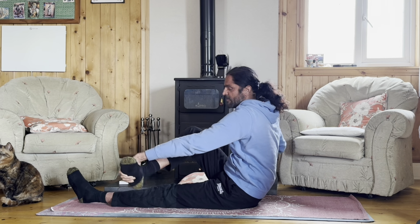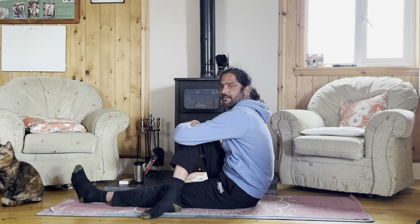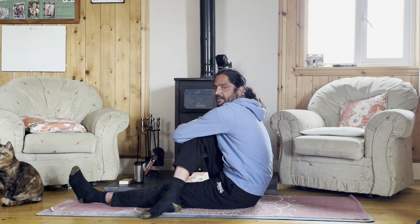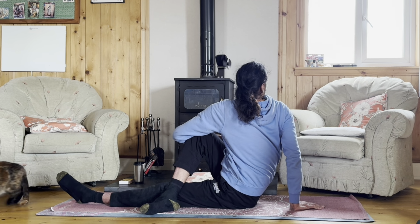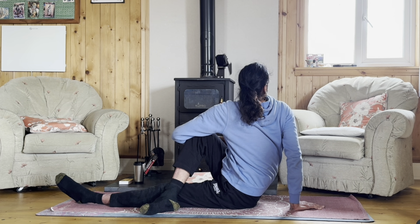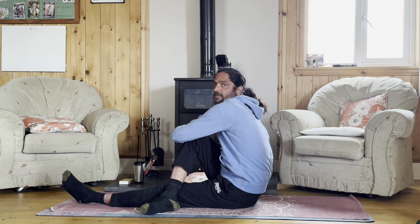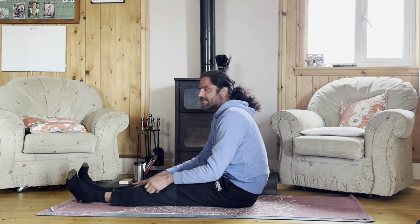And release. So you're going to place your foot on the floor over your left knee. Now you can just simply hug onto your left knee with the right hand. And then take your right hand behind and over, turn and twist, look over your right shoulder. Beautiful. And then gently let go, release, relax. Ease your legs and then switch your side.